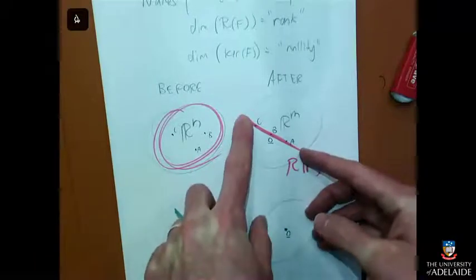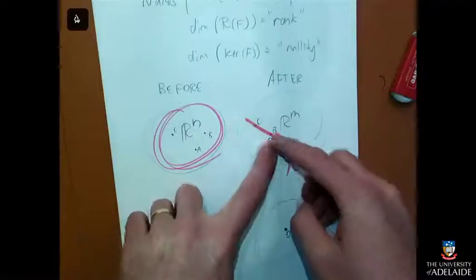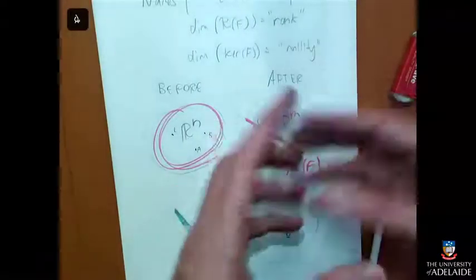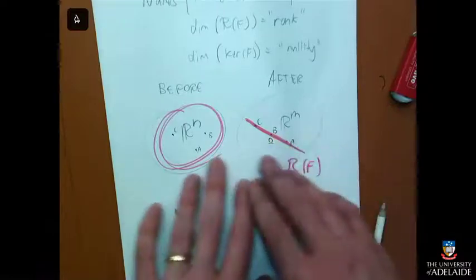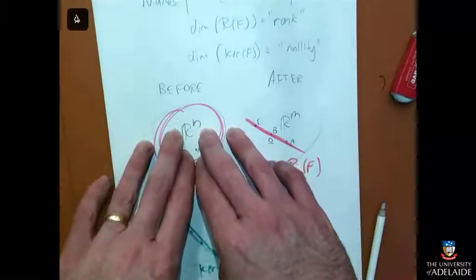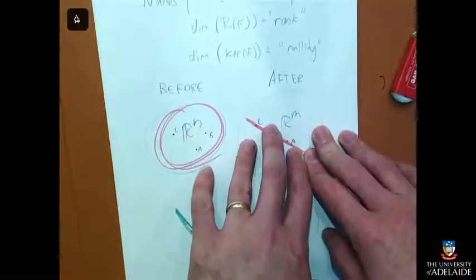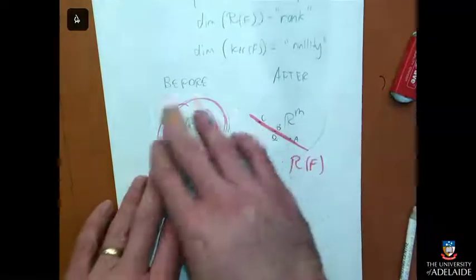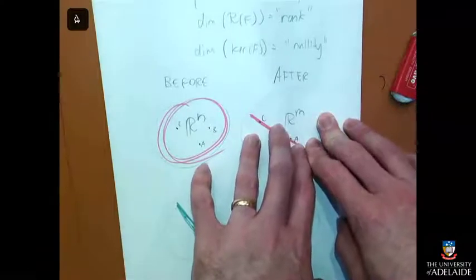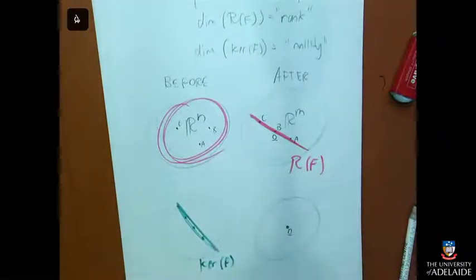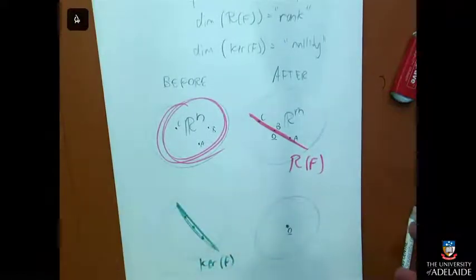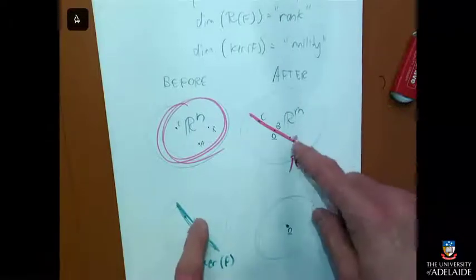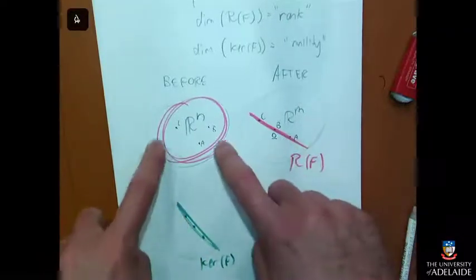Okay, it is possible for the range to be just the origin. It is possible for the range to be a line or a plane or whatever. But we do have some restrictions on how big they can be. The biggest that the range can possibly be is the size of this thing. If this is R2, the biggest the range can possibly be is a plane. If this is R3, the biggest the range can possibly be is the 3 dimensions. And the kernel can only be as big as this. That's as big as it can go. But it's even better than that. The sizes of these two things have to add up to how big this is.